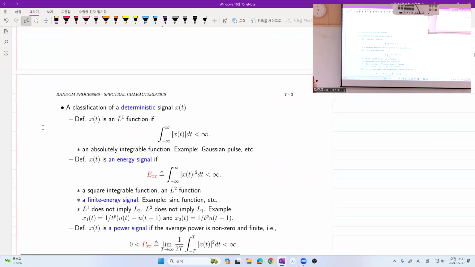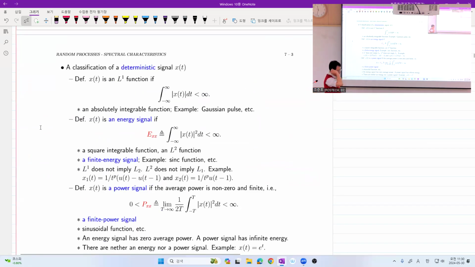One of the reasons why our undergraduate textbook by Professor Peebles didn't put much attention to that example is because he was a radar engineering professor. And as physical layer communication engineers, usually in the simple random process applications, we just wanted to model additive white Gaussian noise. We just wanted to model a digitally modulated signal.